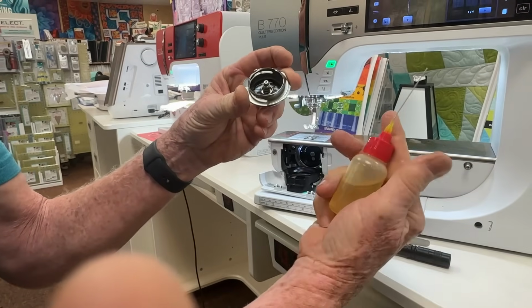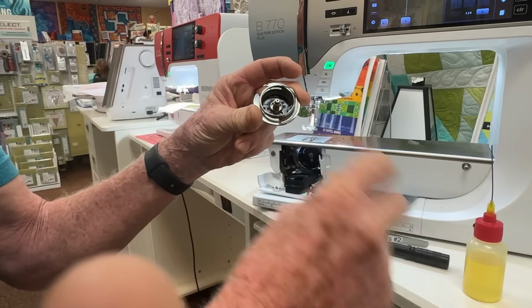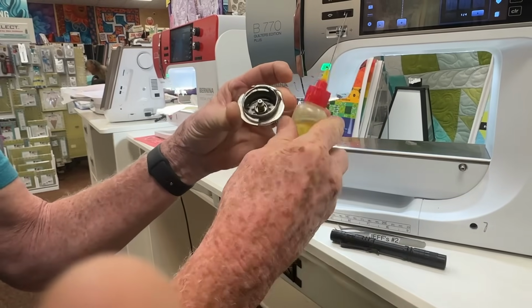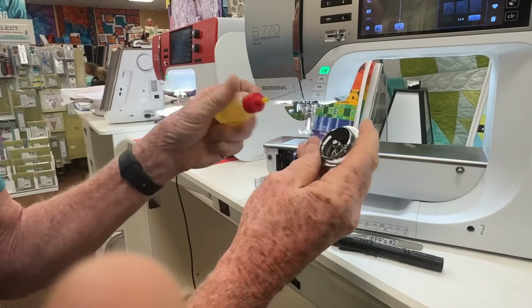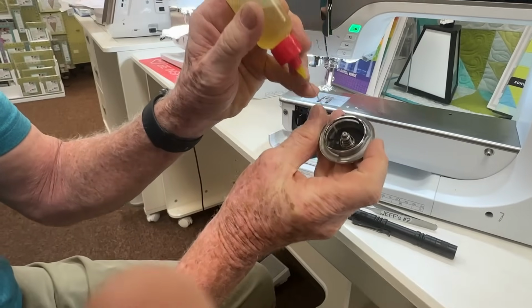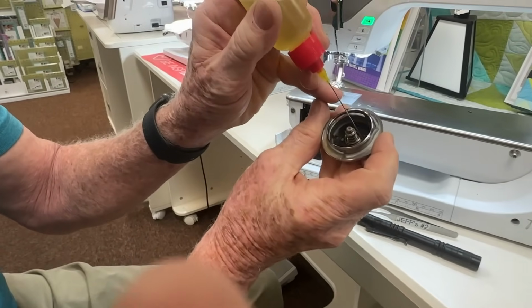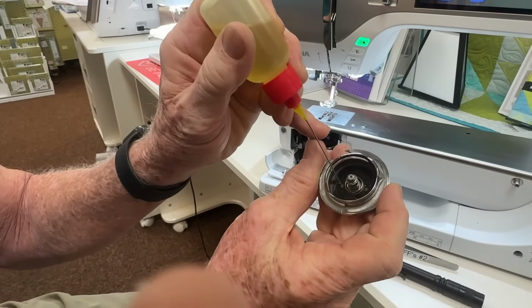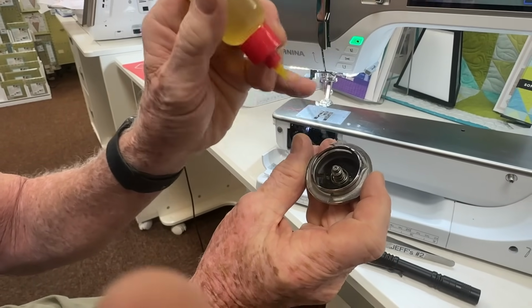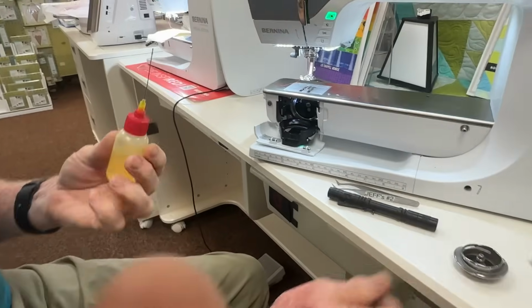And you can use the Bernina oil that comes in a pre-filled little guy. When that runs out, this is exactly the same oil, and it's a much better precision tip. So we're going to put a drip of oil on those pads, and I keep dripping it until it doesn't absorb anymore. And if it's a mess in there, I keep a Q-tip handy and I wipe out the excess.